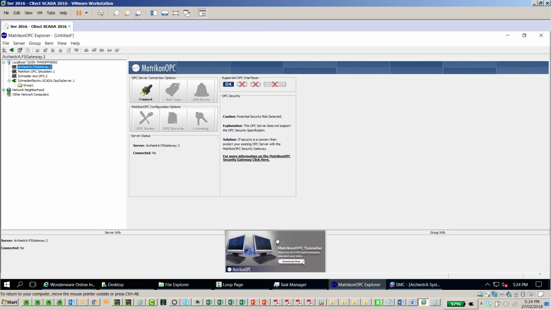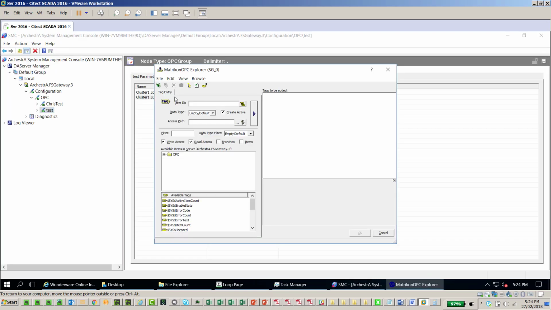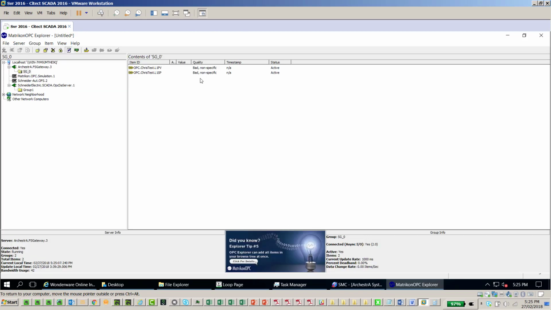Once we've done that, we can then go and validate that these tag groups are functioning and available. And again, we use this Matrikon OPC Explorer, and you'll see that it lists the FS Gateway node in here. We can connect to that. We can then select Add Tags, because what we're trying to do in here is just check that those tags are valid. And you'll see here that I'll refer to Chris Test, because it's a folder that I've got configured that corresponds with my config a little bit later. So you can see that on that folder, which is set up the same as test, I've got the two tags. Okay, those two tags are currently saying that they're bad, they've just come good now.